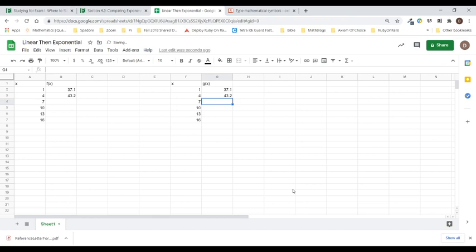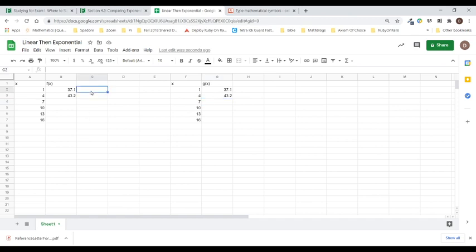We've been asked to use a spreadsheet and try to fill in the data for f so that it's linear, and then fill in the data for g so that it's exponential. I'm going to do the linear first. Remember, with linear, as long as the x's are evenly spaced, we want the y values to be evenly spaced. That's the same thing as saying delta y should be constant.